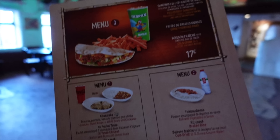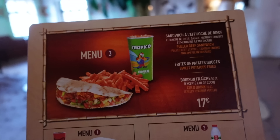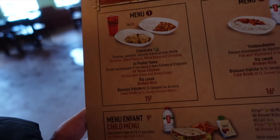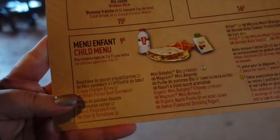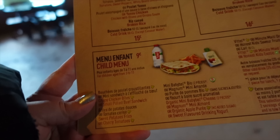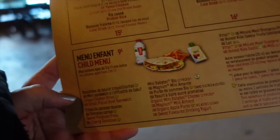I just went to order and the lovely cast member confirmed it's the first day of the new menu. I've got the menus here — menu one is the chakalaka or the yassa chicken with olives and onion sauce, which looks great. The fish option is also available. They also have a children's menu at nine euros with crispy chicken bites, fries, and a mini wrap — so it caters to everyone.